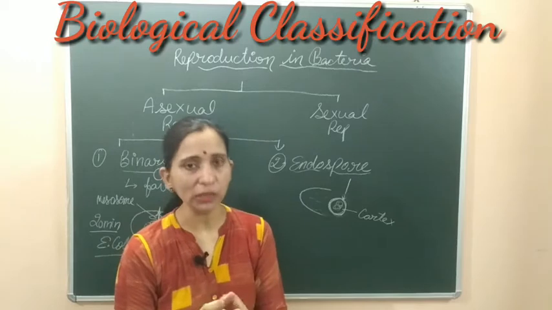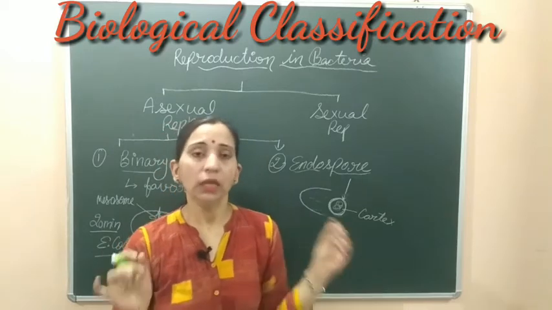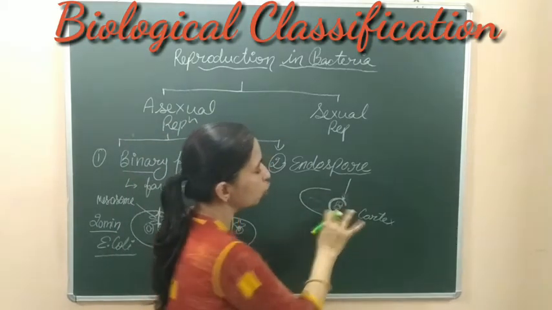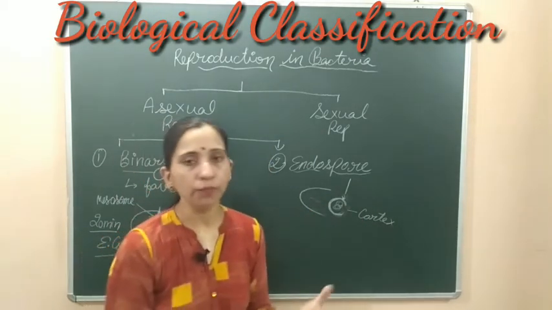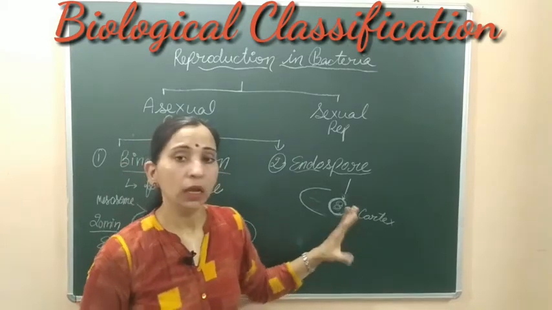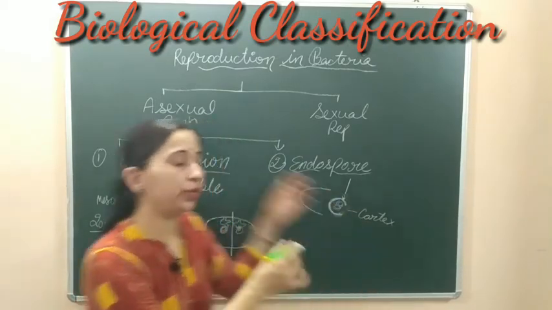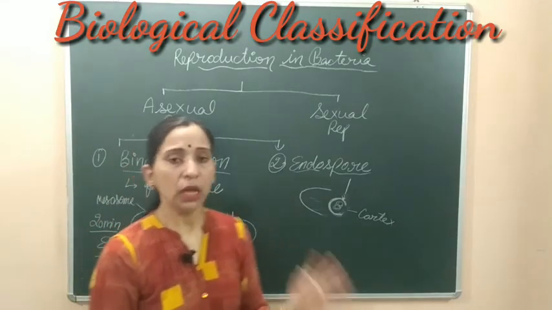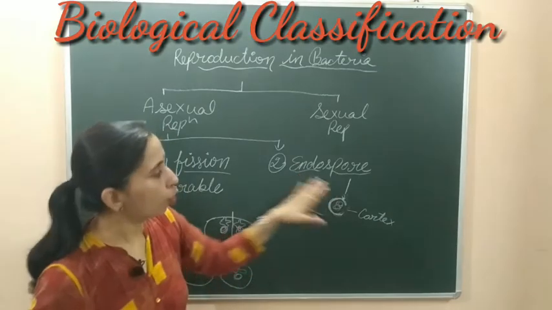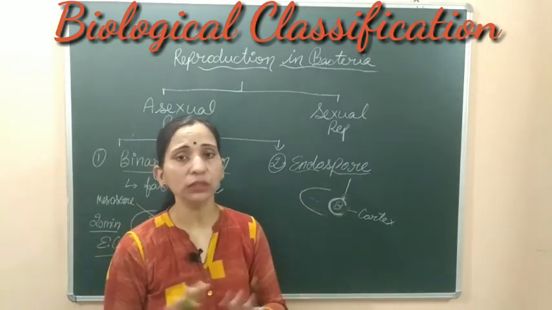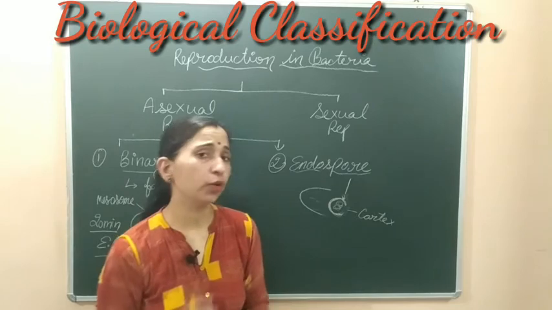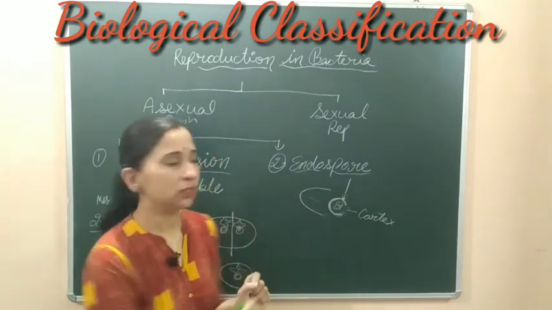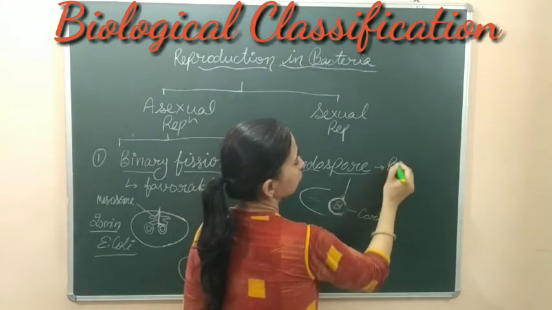This endospore can tolerate the adverse conditions, and when the condition becomes favorable, at that time it will break these walls and the nucleoid comes outside. Then this bacterium, during the favorable condition, will again divide by binary fission. So here you can see this is a type of reproduction, but actually here no reproduction is happening. यहाँ पे कोई reproduction नहीं हो रहा. This endospore is just a structure which provides protection. सिर्फ protection provide करने के लिए बनी हुई एक structure है.